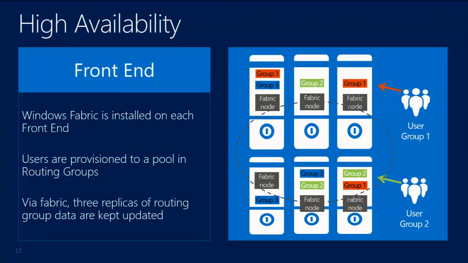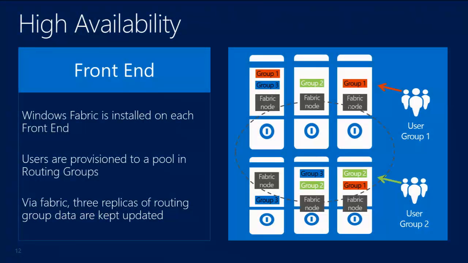This is a diagram that hopefully depicts what's happening there at the front end. In Lync, we have the concept of pools still, so we have multiple Lync servers together. These are front-end servers. And the bullets, the things I'm pointing out here, are pretty consistent with what you just saw before, but I'm going to go into a little bit deeper detail about what happens at the logic level.